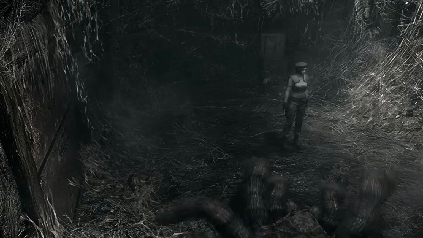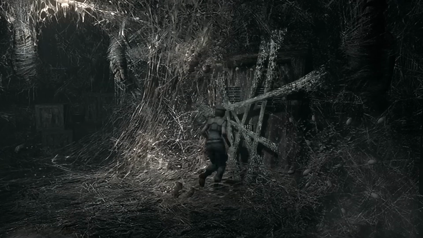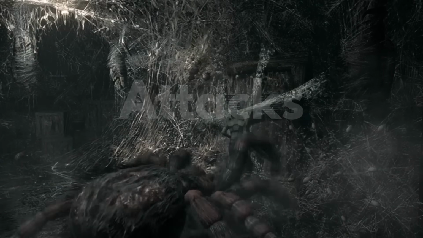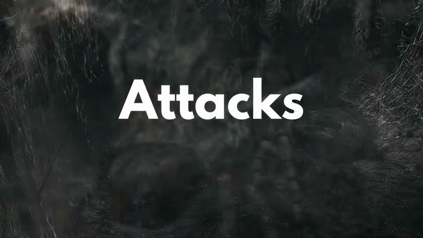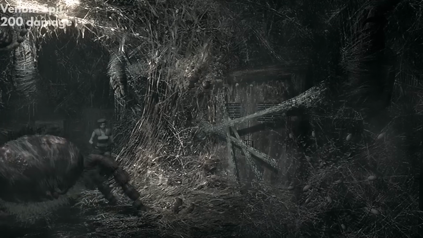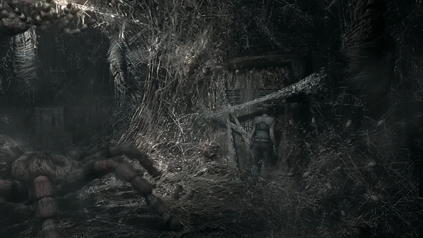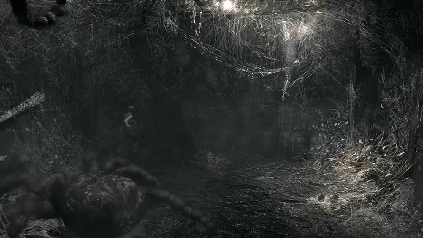Black Tiger's web can be cut with the knife, grenade launcher, flamethrower, infinite rocket launcher, and interestingly, Black Tiger's acid attack. Venom Spit. Mainly used after shaking its abdomen. It will spray a large volume of venom from its mouth, and if hit, there's a 50% chance of causing poison.